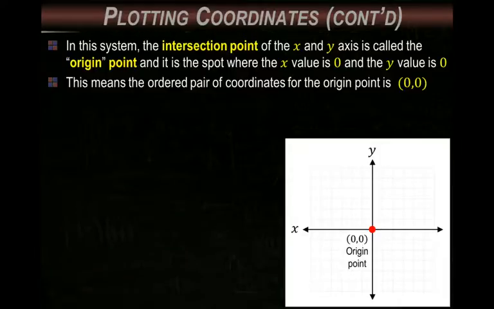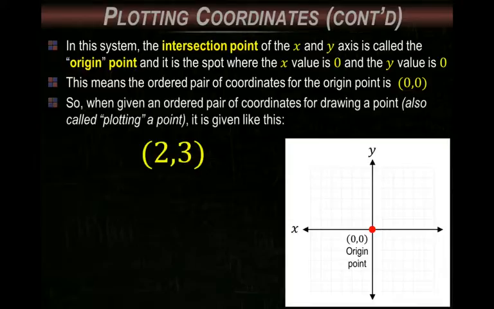By giving it numbers. So for example, if I say, I'm going to give you spot 2, 3. Okay, so I've animated this for you. How do I plot that? Well, we know the first number is x, just like the alphabet. X comes before y in the alphabet. And we know x is this line, the line that goes across.